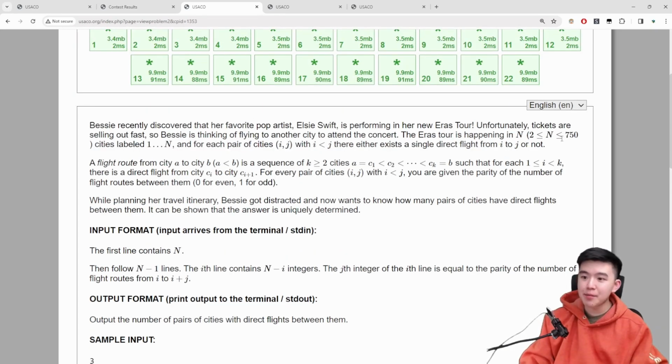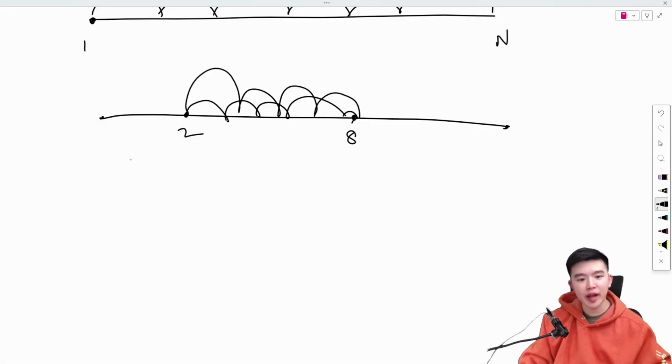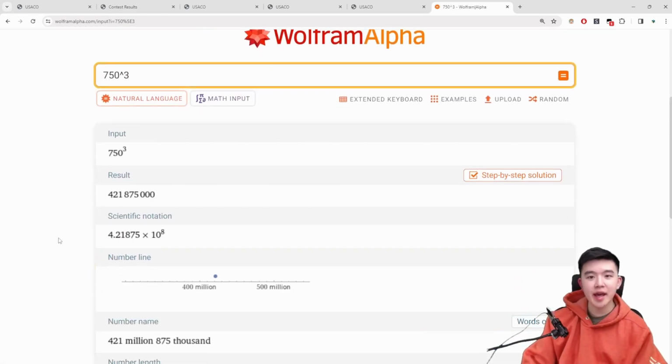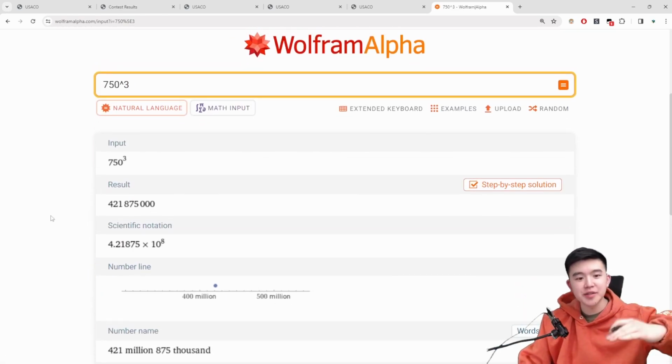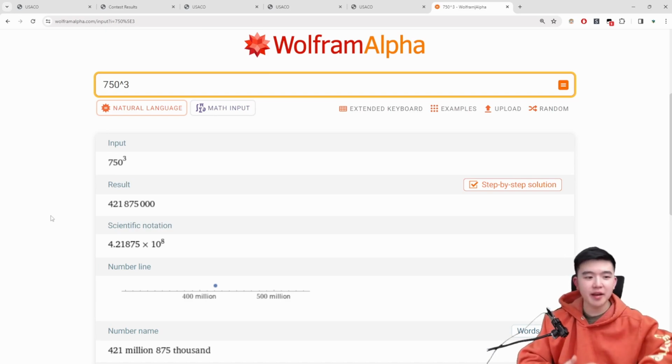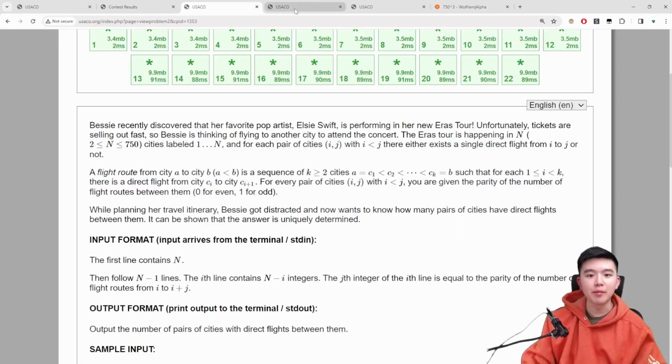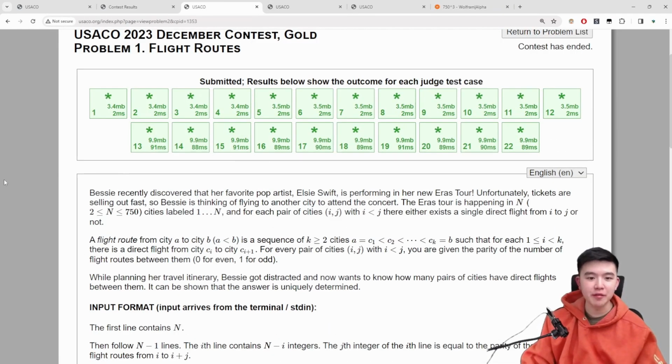Since we're given that N is at most 750, doing this in O(N cubed) time should work out okay, because 750 cubed is about 4 times 10 to the 8. And obviously we're going to have some constant factors to cut this down, because we won't need to check N cubed possible things. We'll divide by 2s and 4s somewhere, but O(N cubed) is what we're going to be aiming for. So here's the idea.